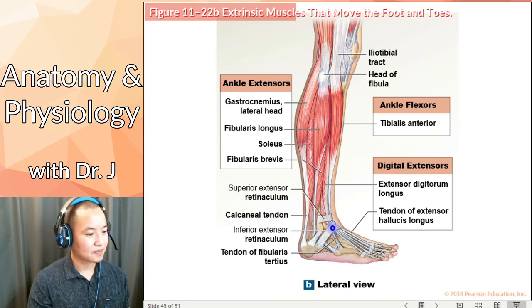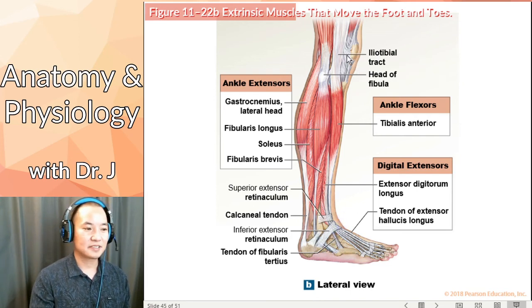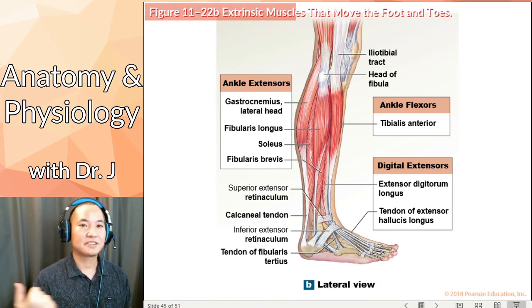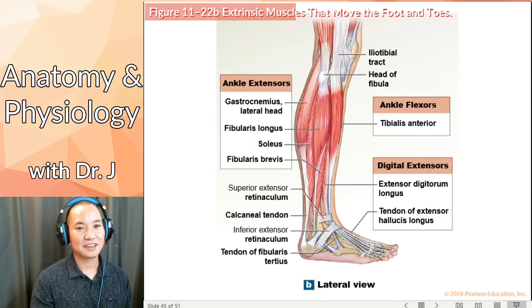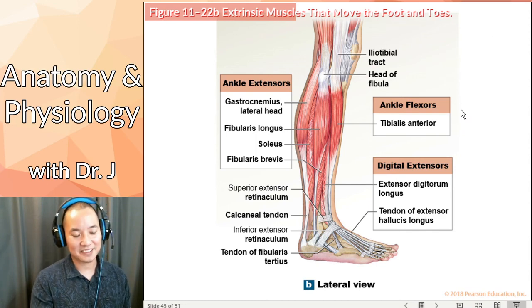But again, this is also important. It's not just about the muscles. Notice that some of these muscles sometimes have thin tendons or long tendons. Sometimes they have sheets of dense connective tissue. Sometimes they have other sheets of connective tissue that help to hold all these tendons and aponeuroses in place. But for this class, focus more on muscle anatomy for chapter 11.